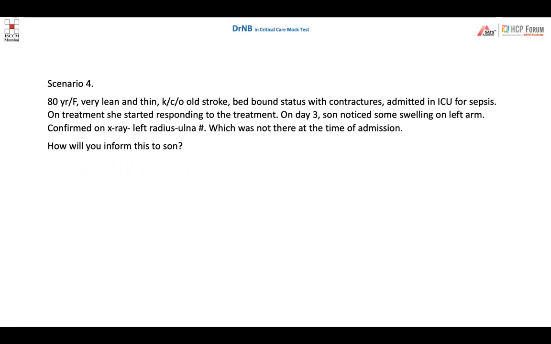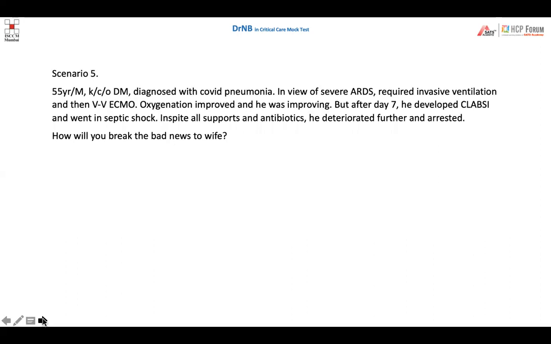So we need to tell them that probably because of the osteoporosis, because of the age, there is a high risk of pathological fractures on minimal movement. Also, there's a possibility that because she was in sepsis at that moment, and we were busy taking care of the sepsis, it was likely there initially and we did not notice it. And now, when she's more conscious and complaining, the fracture was noticed. Okay, on communication skills, we have to take him into confidence and tell him about the future care, that it would take a long time to recover, and we need to see the osteoporotic index that the patient has.